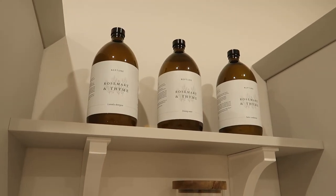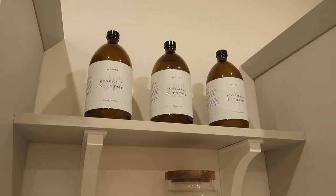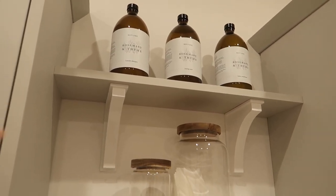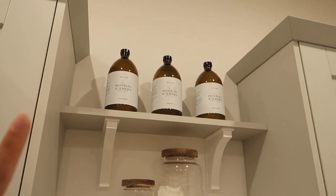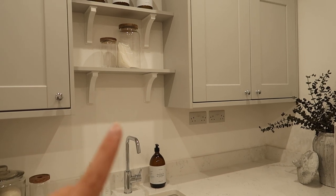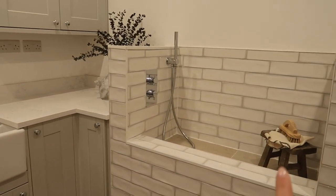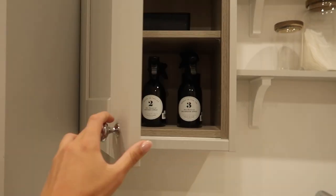I've got another spare jar which I could maybe pop some powder in with a little wooden scoop. On the top I have my Neptune Rosemary laundry detergent, ironing water, and fabric conditioner. I am typically the sort of person who would say it's just display only, but my plan is to actually get through all of the laundry stuff I have first and actually use it, then refill them if I want to keep them on display. I love the look of the bottles — they're amber glass with a real warm tone, same with the acacia wood and warm linen napkin. I just wanted to bring some warmer tones to the grey cabinets, which are Fairford Dove Grey from Howden's.